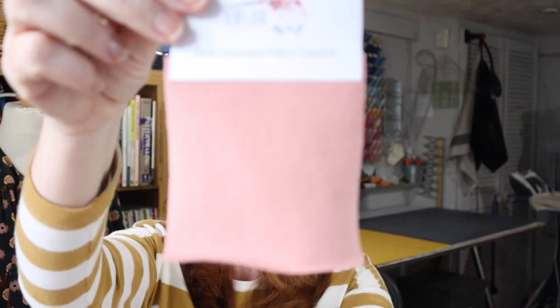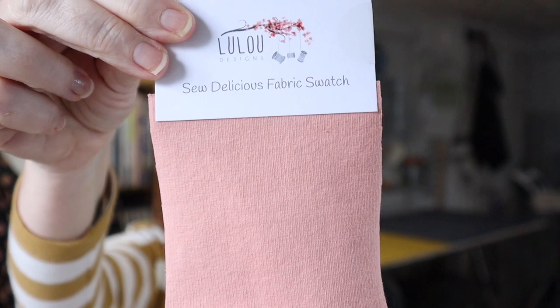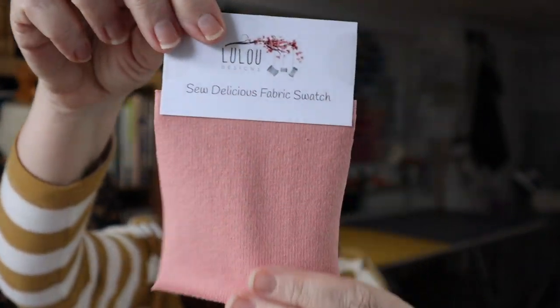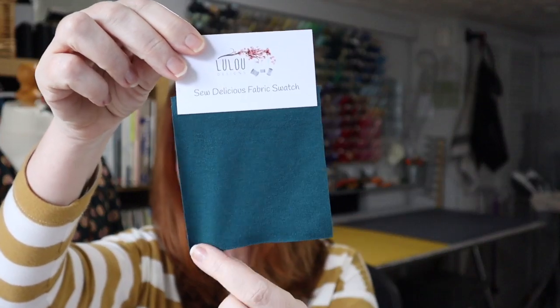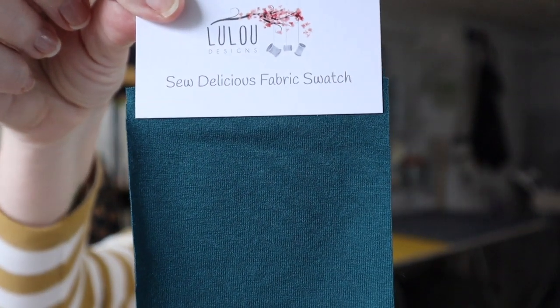This one here, which is called Daisy, is a French Terry. I guess it's a fleece back French Terry. So quite a good range in terms of different weights. And this one is Harper, which if you've watched any of my videos recently, you will have seen I made something out of this very fabric in this very colour, and my ivory t-shirt was also in Harper jersey. So those are all the stretch fabrics, and then the wovens that I've got, again, quite a range.